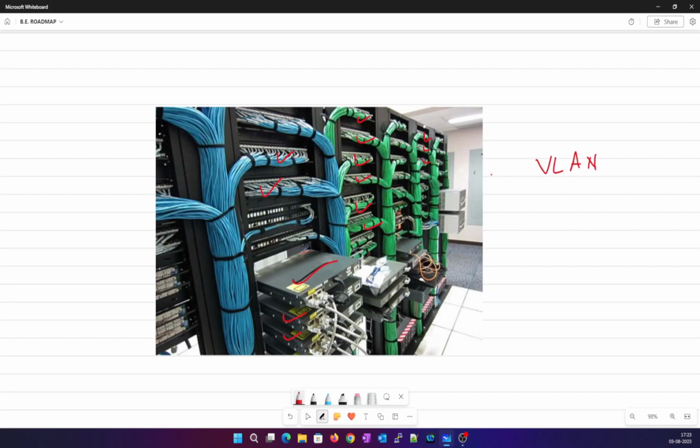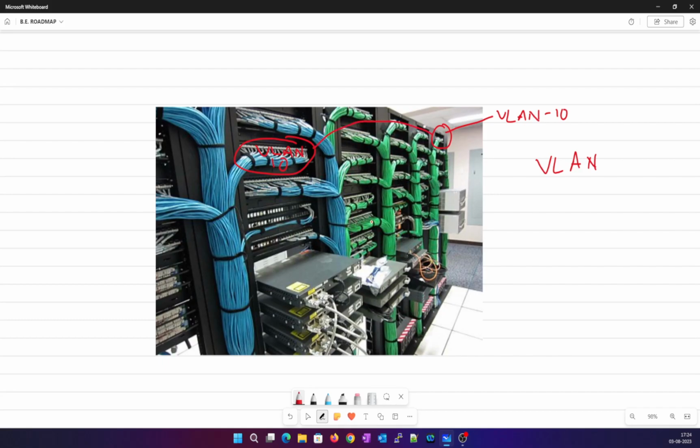As an example, just to make things clear: if I configure this switch to be a part of VLAN 10, and I configure this other switch to be a part of VLAN 10, then only this switch can talk to that switch.